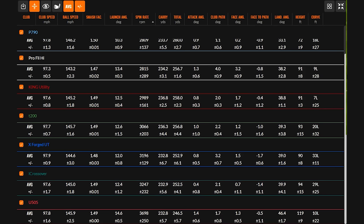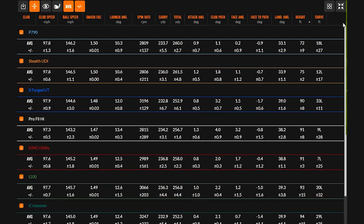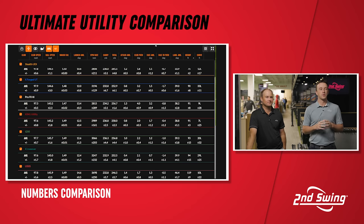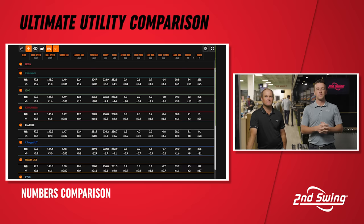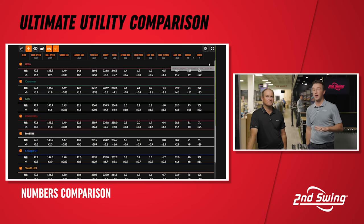Then I'm looking over at the height column here, and I see one clear outlier. We've talked about the U505 already, but you have nothing over 100 feet except for the U505 at 119 feet. So there's clearly some extra technology in there. The center of gravity is way lower, a bigger sole. And we see some really high launch and steeper landing angle there compared to everything else by a wide margin.